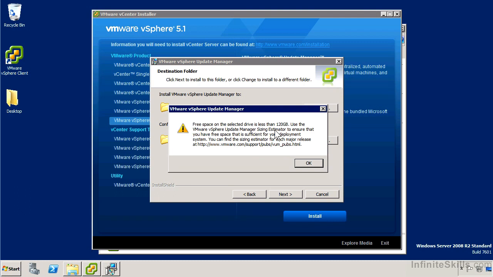So as you can see, we've gotten a warning here that we don't have 120 gigs of space available. That's not necessarily a problem. Potentially, we can always expand the space available to it later, which again is one reason why using something other than the boot drive of the virtual machine is a good idea. In this case, because my VUM server is a virtual machine, if I install my patches on D or something, it's easier to expand those disks. I can make their VMDKs larger, and then I can simply go into Windows and say I want to extend this partition to take up the new space available on its disk. Rather harder to do that with the boot partition.